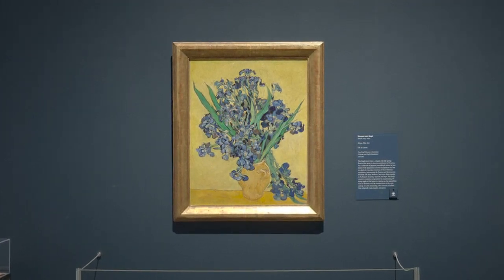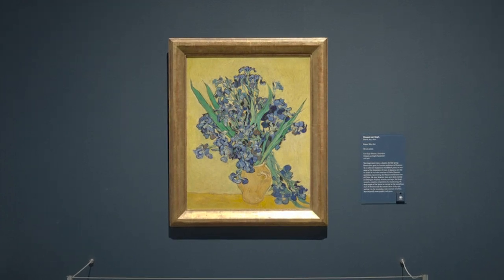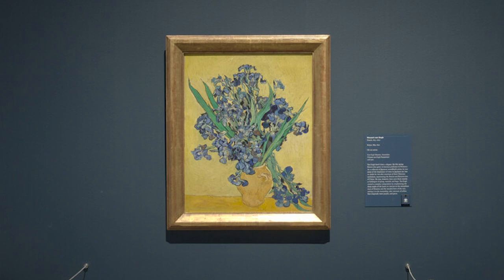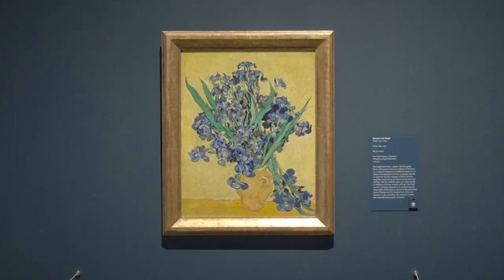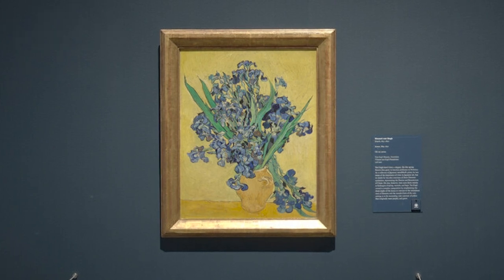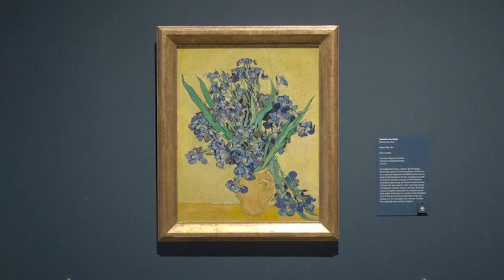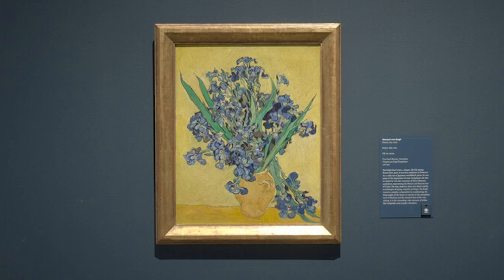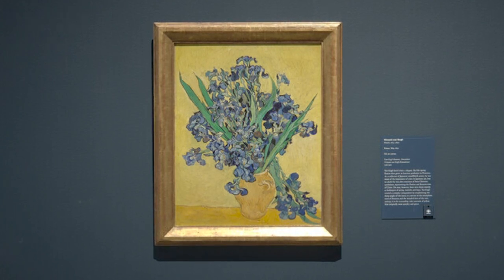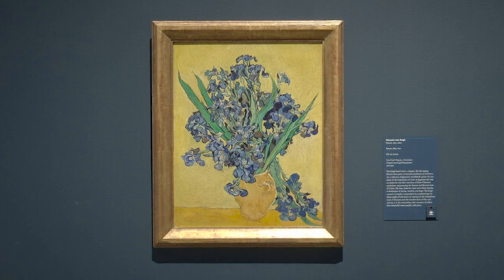In Japanese art, when we see purple irises against a yellow background, we immediately think of the work of the great 18th-century painter Ogata Korin. His famous masterpieces of the iris screens were very well known in Paris at the time and had also been reproduced and copied in print — highly influential in Japanese art. The contrasting colors and bold outlines have made this one of van Gogh's most recognizable compositions. He sent it to his brother Theo in Paris as one of his last shipments from Saint-Rémy.